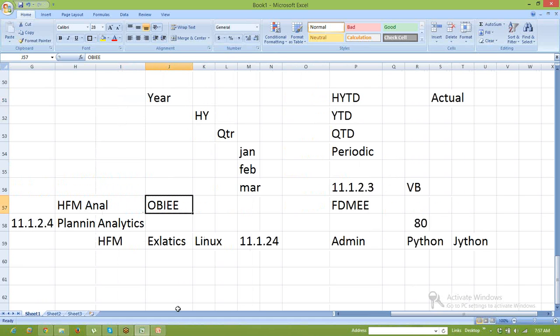Have you heard of OBIEE? Do you have any idea of OBIEE? No, I have not worked on OBIEE, but I know it's a business intelligence tool. Yeah, it's a type of business reporting tool. It also has visualization tools to present the business reports in a dashboard, pie charts, bar charts or diagrams. Everything we can define by using OBIEE, different kinds of charts.